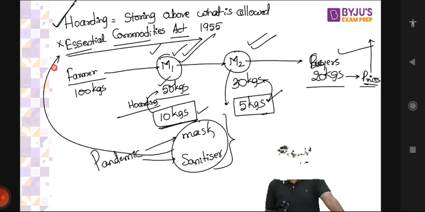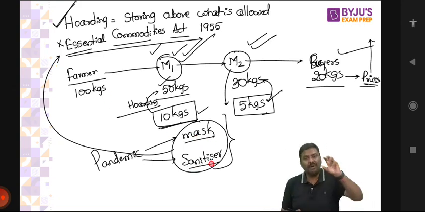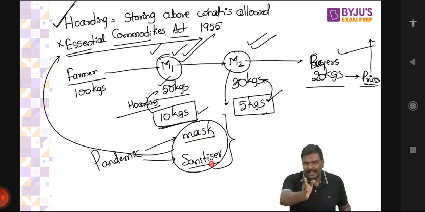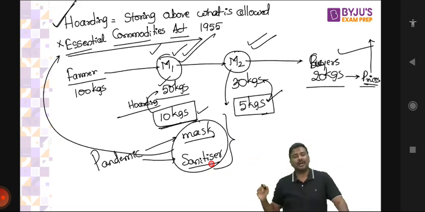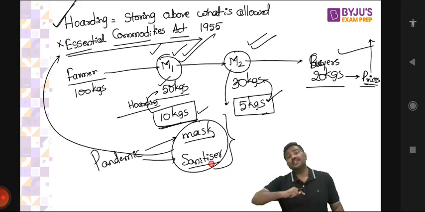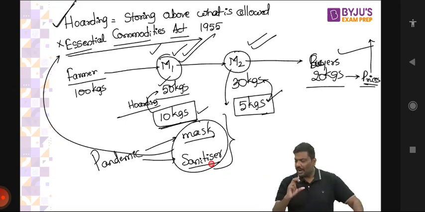Is it okay? The Government of India classified mask and sanitizer under the Essential Commodities Act, and having powers under it, the government directed all these suppliers and manufacturers not to price above a certain level, to ensure that storage will not be very high and supply will be there continuously in the market. So that is the basic idea of hoarding, which can cause inflation in the market. Any difficulty, please do let me know. Any difficulty regarding hoarding? Hoarding can happen, but to address hoarding, the government has implemented the Essential Commodities Act.